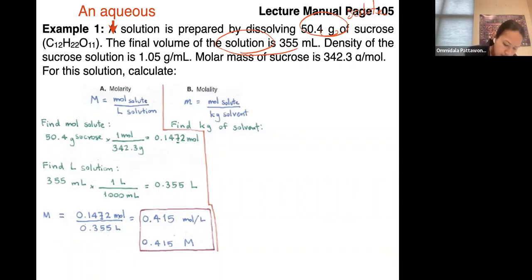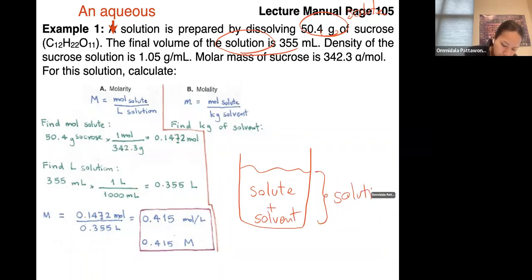If you think about this, if you have a beaker, you make a solution, it is going to contain solute plus solvent, right? All of this is what we call solution. So we know solution, we know solute, then you should be able to find out the solvent, right? But this solution is actually given to us in terms of volume. The solute that we know is in grams. So these two, you cannot subtract them because they are in different units. So the first step is you need to convert these milliliters to grams first.